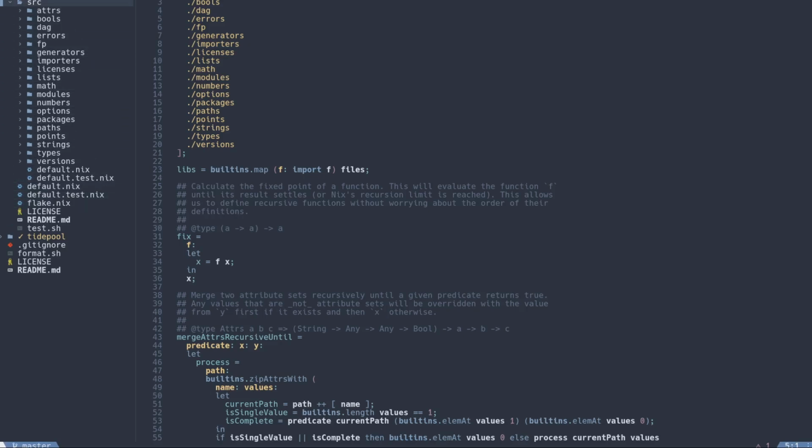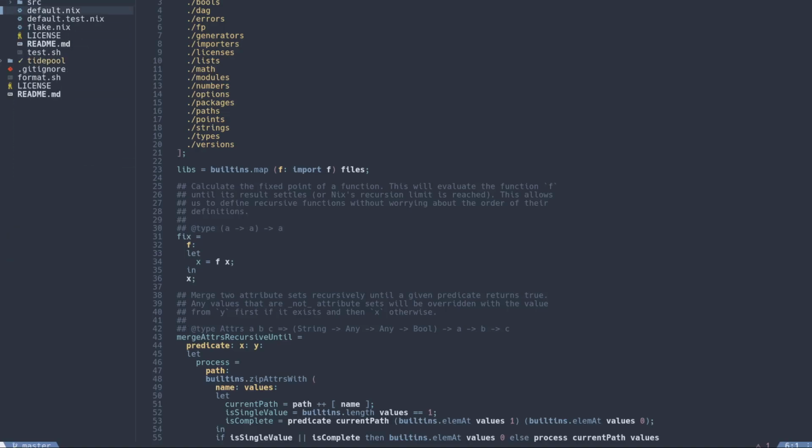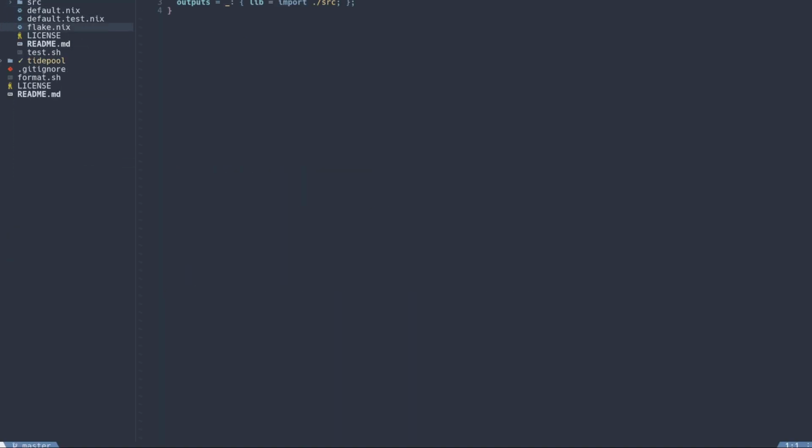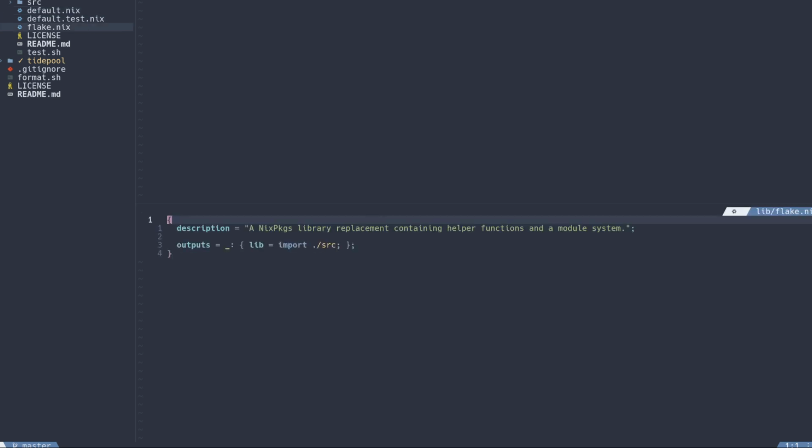So each project is contained in a subdirectory here, and you'll see that there is a flake.nix file. Let me shrink this source. There's a flake.nix file, which you can import in your flake if you're using flakes. If you're not using flakes, you can pull in this repository via fetch tarball and import this default.nix file directly. In fact, our flake actually just imports the same thing that this default.nix file does. So they work the exact same.